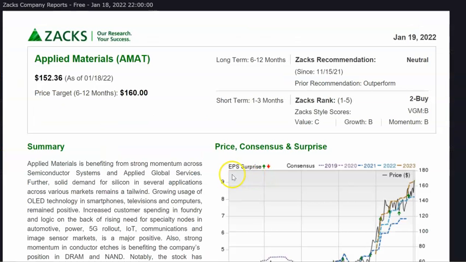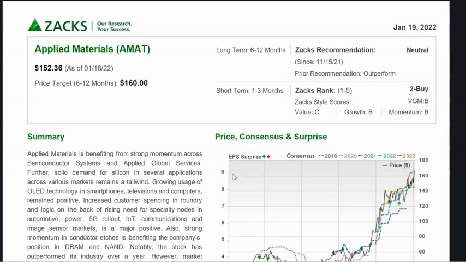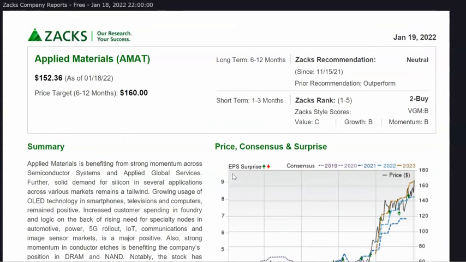Strong buy. A tool that I use a lot is Zacks, because I can read it. It's very easy to read. And they're saying the growth is a B, and the momentum is a B. That's what we want for short term. I don't always put a lot of impact on that, but it's a buy. 160 target range. But remember, this is 2 weeks ago, and the stock is trading at 130 now. 135, I think. So they're a little conservative.